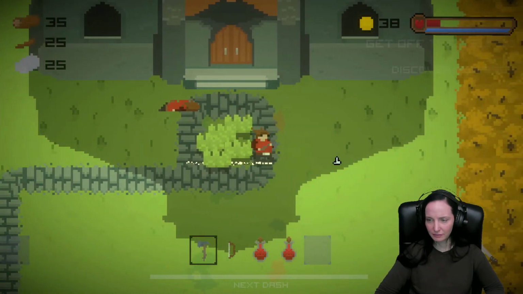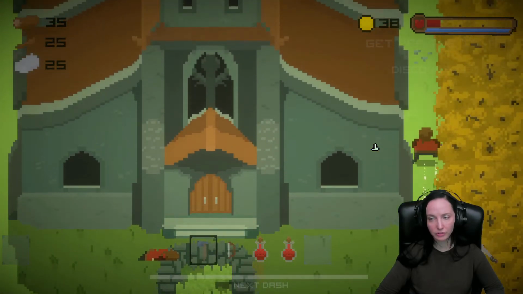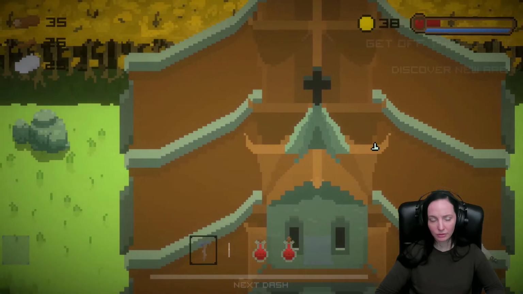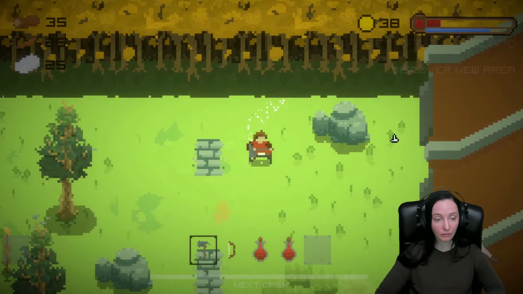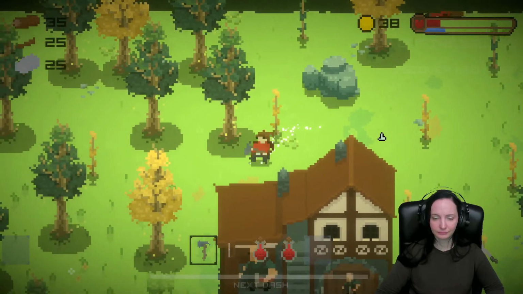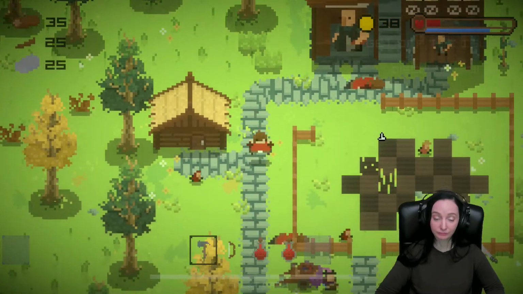Okay. Maybe it's over here. This is super dangerous. Well, at least I know I can get behind that now. Could you? The level of danger I'm in is astounding.